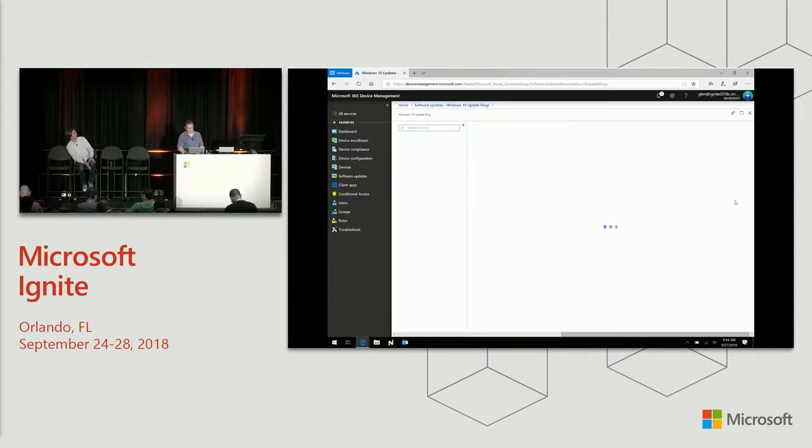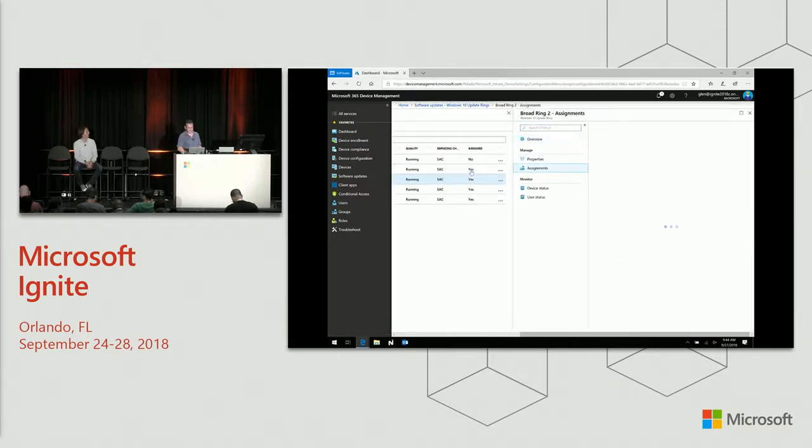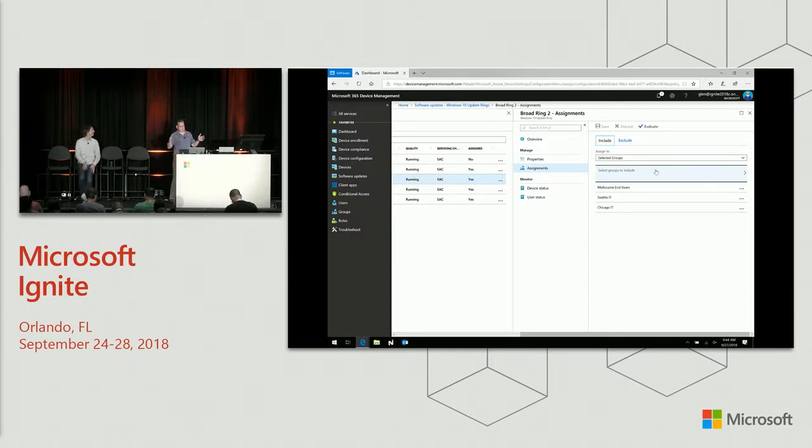If you look at the second ring, I've assigned that to my Melbourne end users, and then I've got Seattle IT and Chicago IT. The reason I did this, and the reason a lot of folks use a whole bunch of different rings, is my first ring will go, and I'm going to send it out to my IT guys in Seattle. My Seattle end users aren't going to get it, but they're going to get it in the second ring. And by putting the IT guys in an earlier ring, I end up seeding the DO cache.